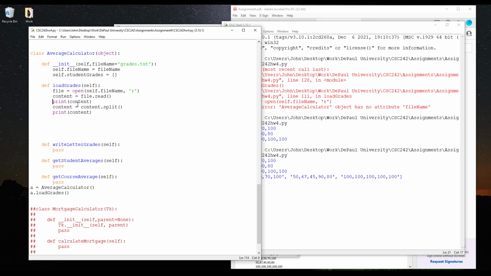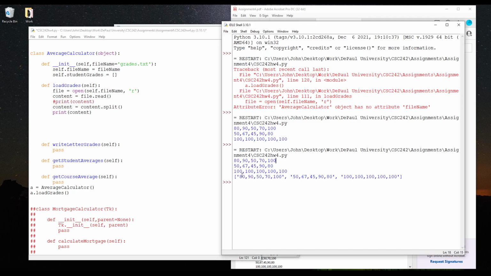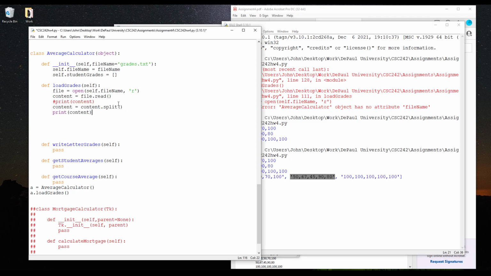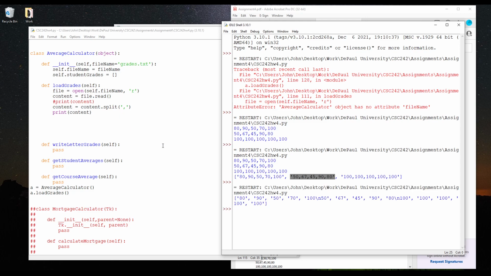We've already printed out a list object, but you'll notice that it's not what we wanted, because each of these is within an individual list. So essentially, instead of individual array accesses, there are entire strings, and this isn't really what we want. So what if we try to use a comma here to split this up?